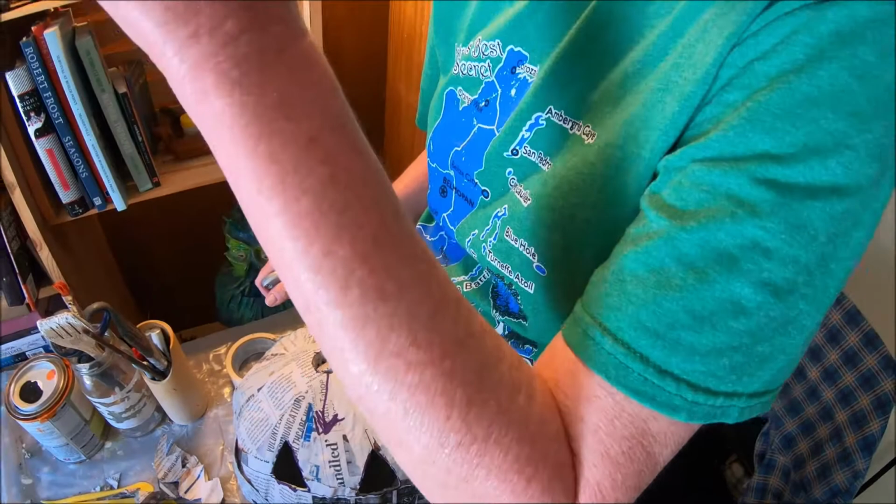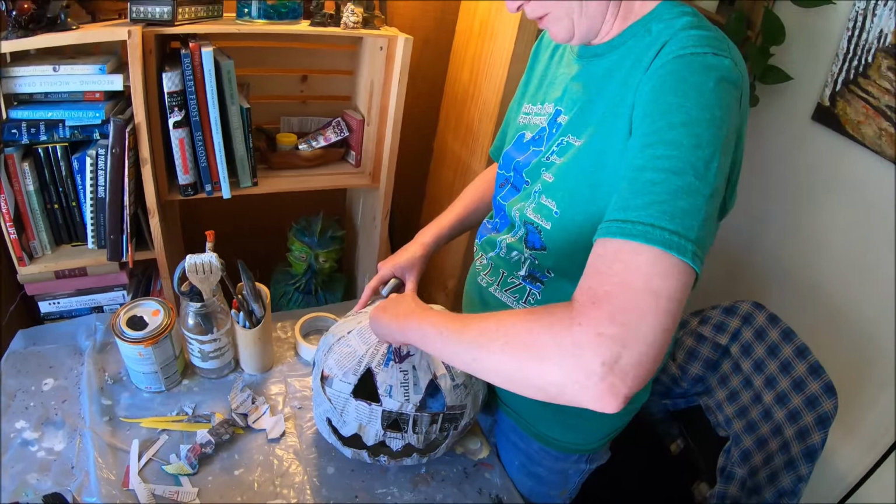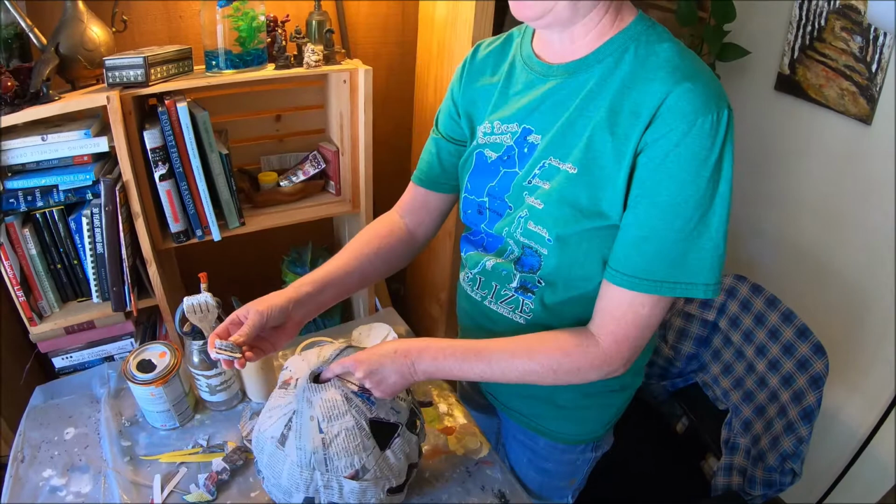That's better. Okay. Finally broke through there. Where'd that little guy go? Oh, here it is. Keep these. Keep these little things, okay? Don't throw them away. All right.